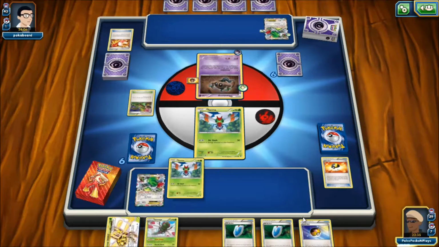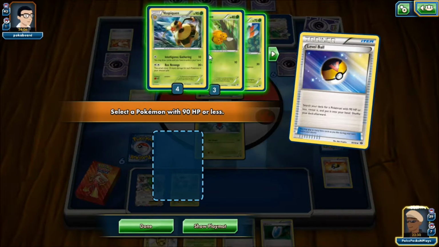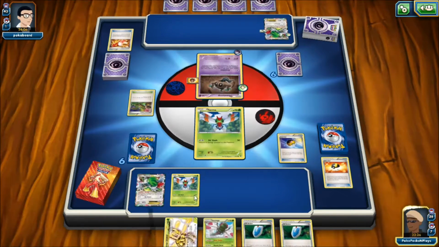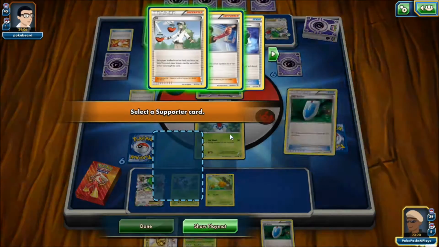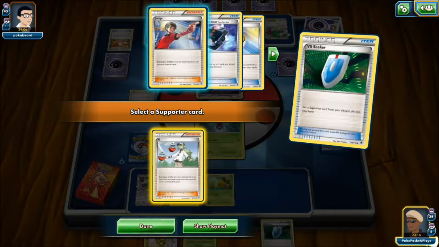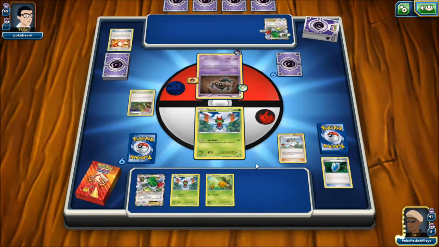So I'll play it on Yanma. Level Ball for a Combee sounds fine. Just getting some Pokemon on the field. It's really unfortunate that I missed Forest of Giant Plants, but I can deal with it. I don't really want to Ender him out of his crappy hand, but unfortunately, I have to. And I'm not going to play Judge because I do want the two card buffer of cards I can play.